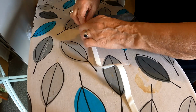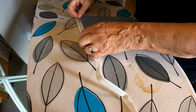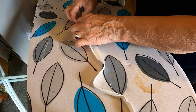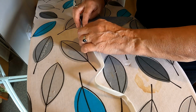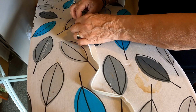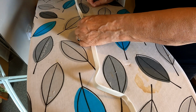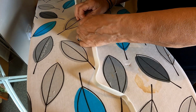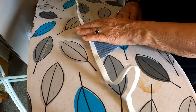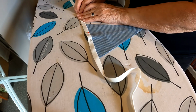Okay, so there's the centre. That's going there, like that. Just give yourself a bit of room so you can fold. And then just put 1 pin in, and that'll do. And then, yeah, 1 inch, and then the next one.